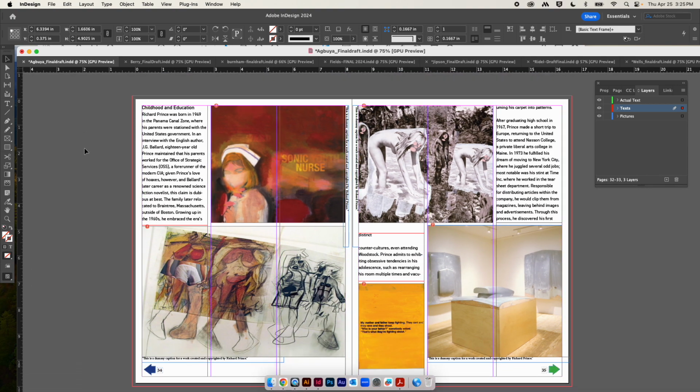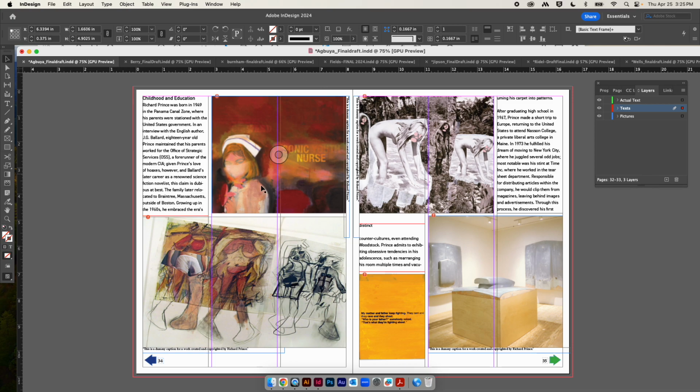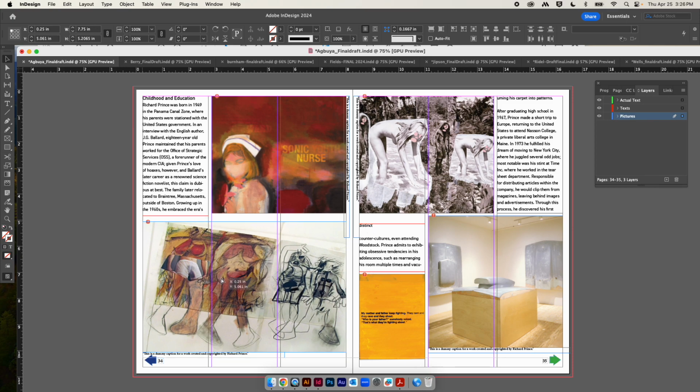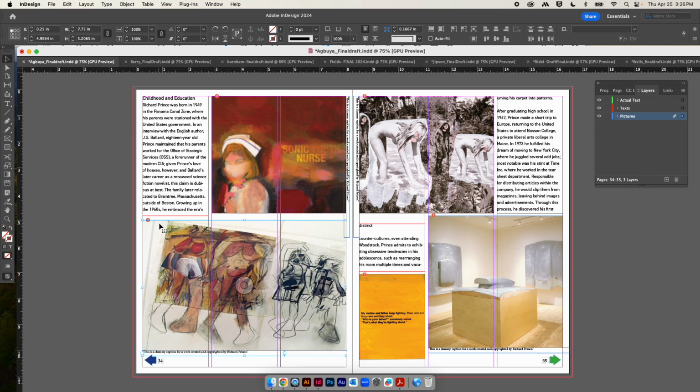I think, other than that, this page works really well. I like how you have the headline, or the not headline section broken out. It starts with his childhood, and then you have the images work well. I think for this, you might need to cheat this down a little bit. Again, watching these, they're called orphans. So watching these little orphans, you might be able to cheat this down slightly.